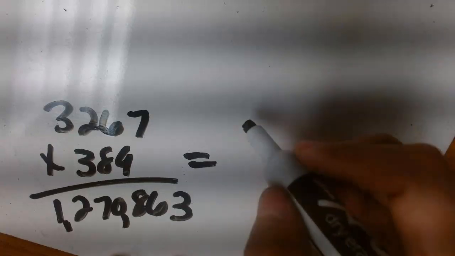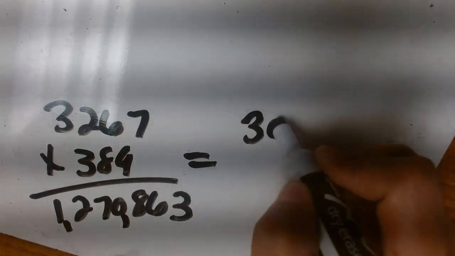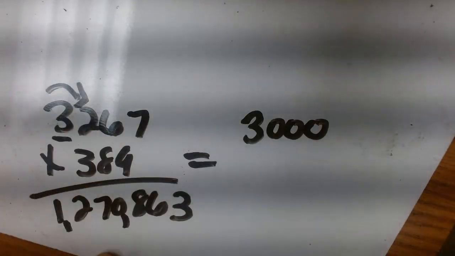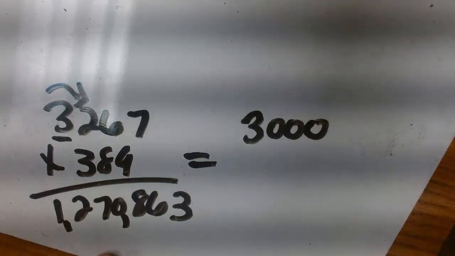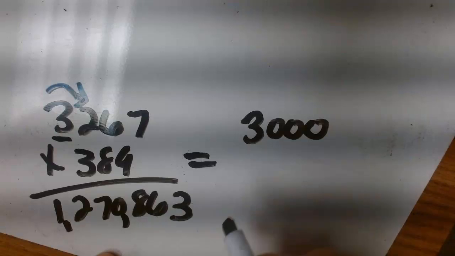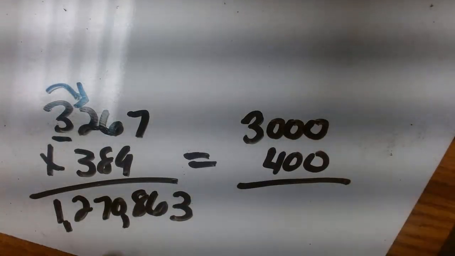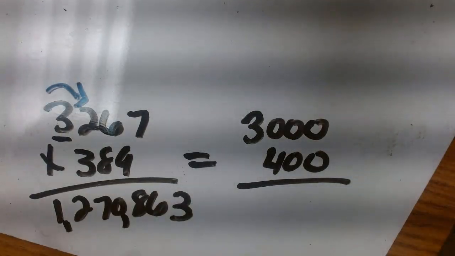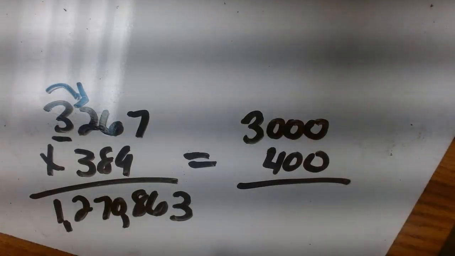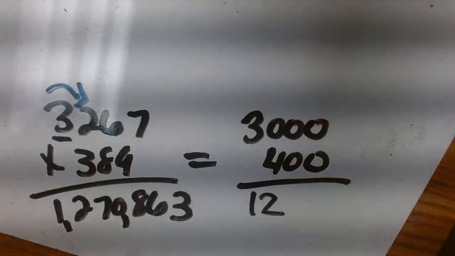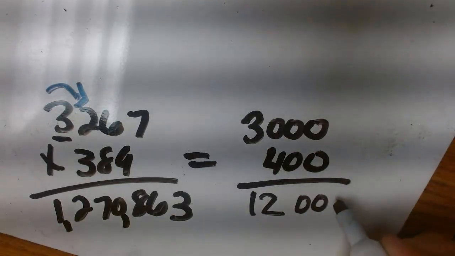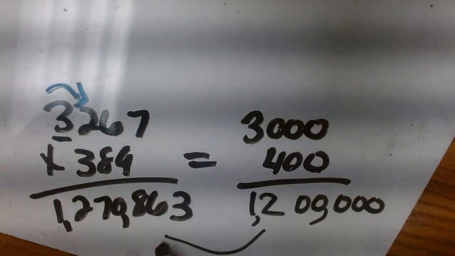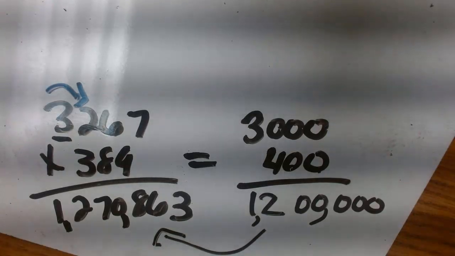So when we look at that, that's going to be 3,000, because we're looking at the number to the right, which is less than 5. And then for that one, we're doing that to find the non-zero digit, and that's what we just did. And so now when we multiply 3 and 4, we know it's 12. Okay, and then we're going to add 1, 2, 3, 4, 5 zeros. And that is relatively close to that, so you know that that was done correctly.